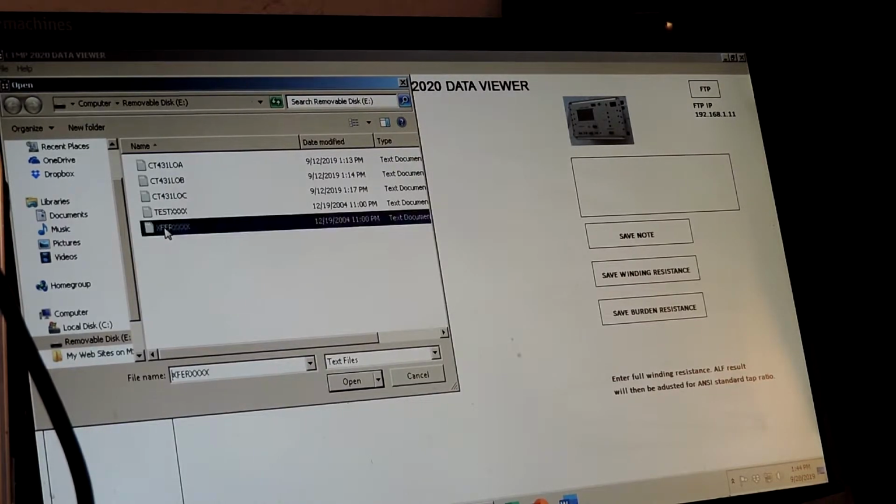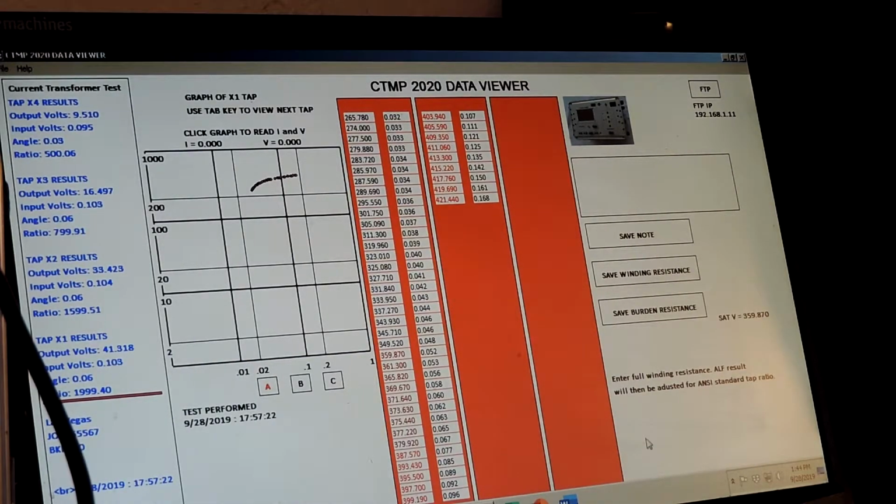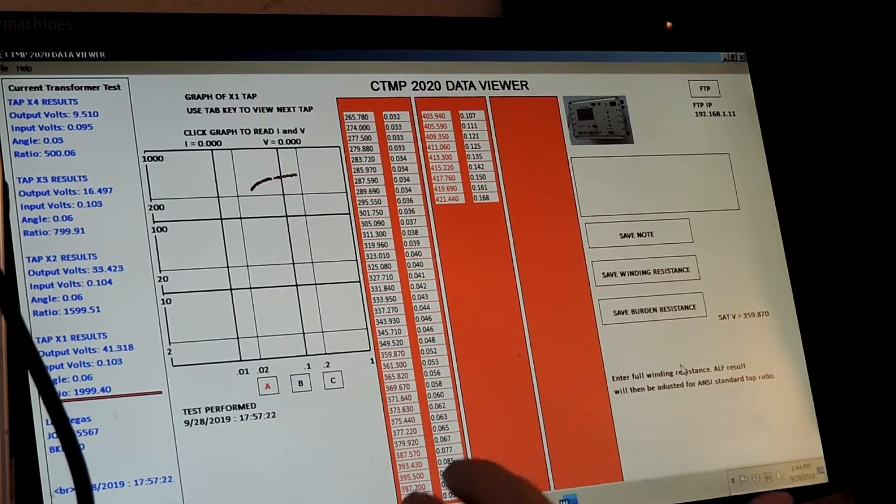Okay, I'm going to open it, and I can add a note. I want people to know that this is Las Vegas substation breaker 230 and all that.